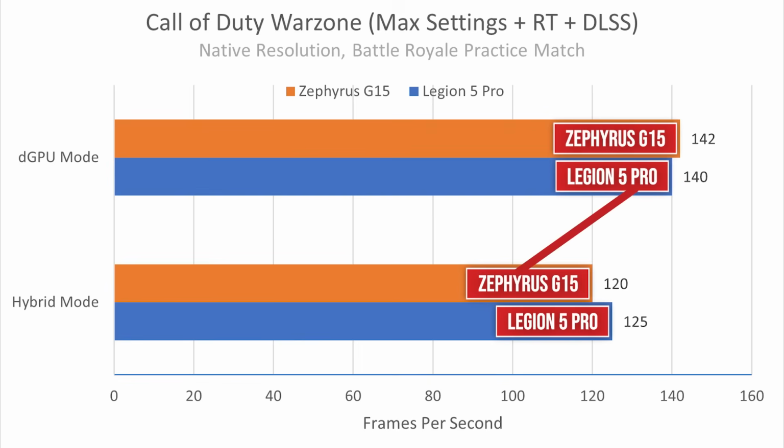So yeah, this is where you'll see more of a difference if you're gaming on the screen only. The Legion 5 Pro actually has 20 FPS more here versus the G15 in hybrid mode. But like I said, that's not the most fair comparison, because the 5 Pro just simply has a mux switch and it's getting that full power to the GPU here.